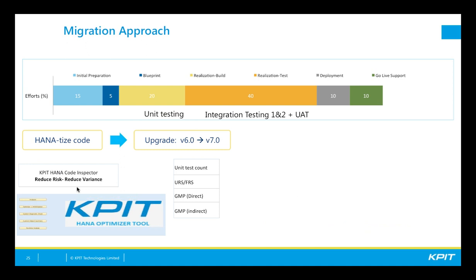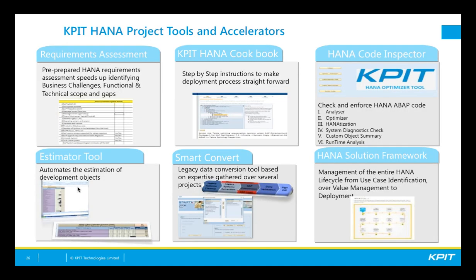So in terms of specific activities that were performed, to break it down a little further, and you can build up a slide as well, Abhishek. We look at the HANAization of the code that was done in the early stage, and I'm going to run the KPIT HANA Optimizer in demo mode for a couple of minutes to showcase what is available out of the box. We have the upgrade, the data migration itself, and then validation, which is very critical. The bar above gives an indication of effort that was spent across the entire time span. In the interest of time, I'm going to go a little faster over the remaining slides until we get to the actual demo. So if you can go to the next slide.